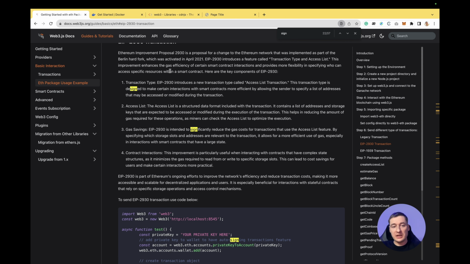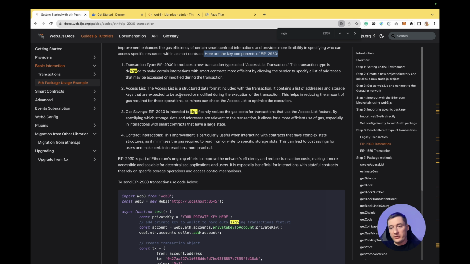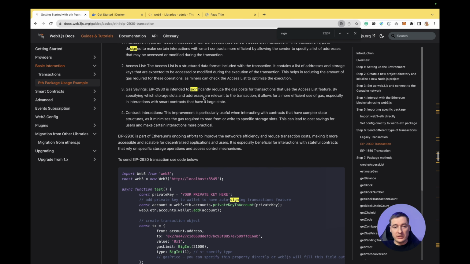This improvement enhanced the gas efficiency of certain smart contract interactions and provides more flexibility in specifying who can access specific resources within the smart contract. Key features. The first one is the access list. So we need to make the access list first and then run the transaction.